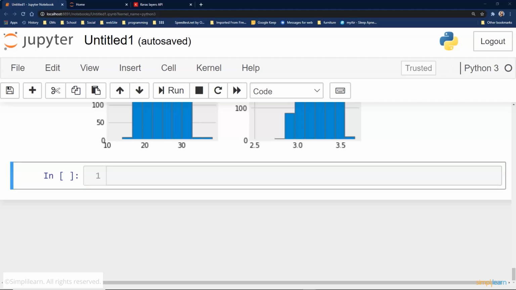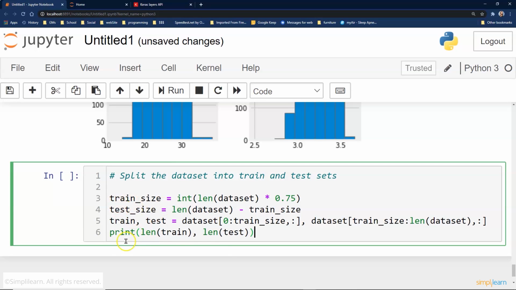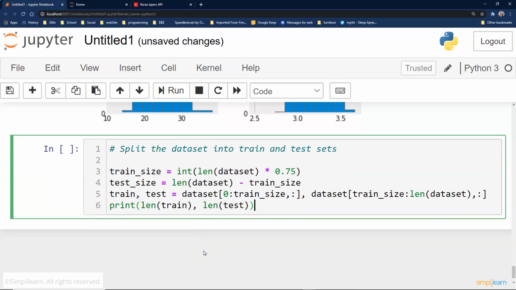So let's jump into, we're getting a little closer to actually doing our cross on here. We'll go ahead and split our data up. And this, of course, is what any good data scientist does. You want to have a training set and a test set. And we'll go ahead and do the train size. We're going to use 0.75 of the data. Make sure it's an integer. You don't want to take a slice as a float value. It'll give you a nice error. And we'll have our train size is 75%, and the test size is going to be, of course, the length of the data set minus the train size.